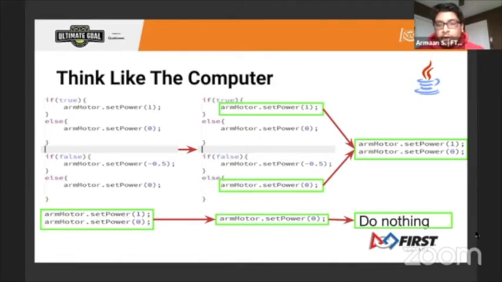That's why our arm is not moving, because we're giving it conflicting statements. We're telling it to turn on and turn off. Because if you think about it, you're either going to have the left one pressed, the right one pressed, or none. If you have none pressed, well, that's great. It's going to do nothing. But if you have the right one pressed, the left one will turn off. If you have the left one pressed, the right one will tell it to turn off. So in all cases, you're turning it off and turning it on, which basically equates to turning it off.